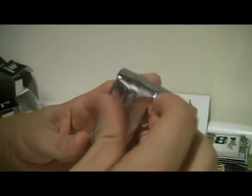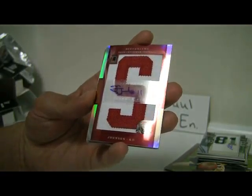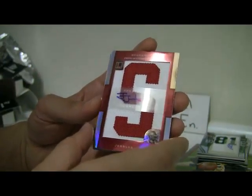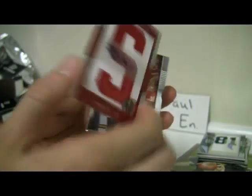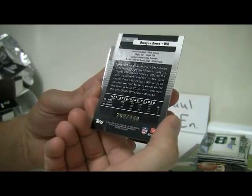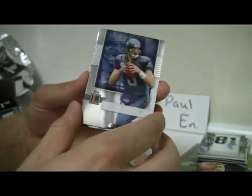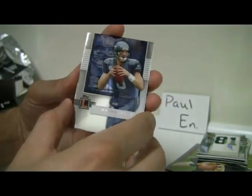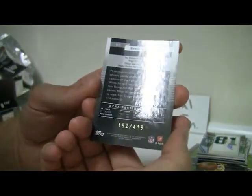Last pack out of the box. I can't find these things anywhere — they're pretty much all sold out everywhere. You've got what looks like a Josh Johnson Letterman auto, the S of course, numbered 15 of 19 — pretty cool card right there. Then you've got Bowie at 782 out of 949, Hasselbeck at 760 out of 949 — that card looks bigger than the other one, probably because of the curvature. And Kevin O'Connell at 192 out of 419.